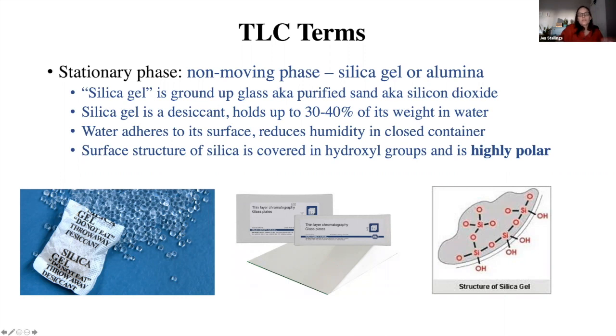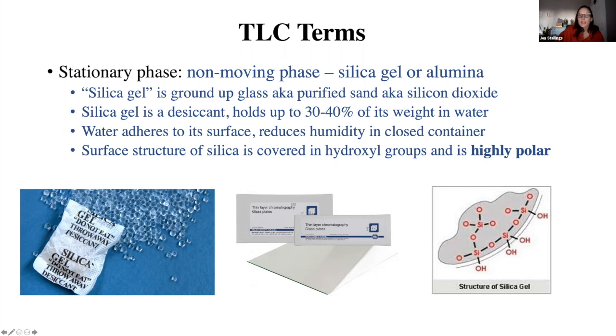So your stationary phase is usually made up of a plate coated with silica gel or alumina. We mostly see silica. So silica gel looks like this. You may have gotten it in seaweed packets, or if you buy a leather product like a leather wallet, you might see a silica packet in it. It says do not eat. That's the same thing that these TLC plates are coated with. It's basically purified sand. Sand is made up of quartz and silica, so this is just purified sand without quartz in it, pretty much. Another name for it is silicon dioxide.